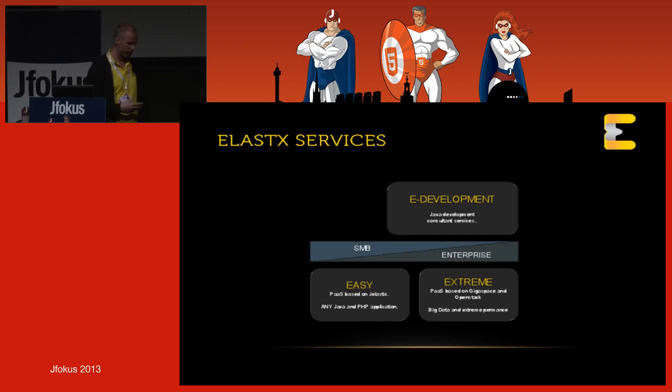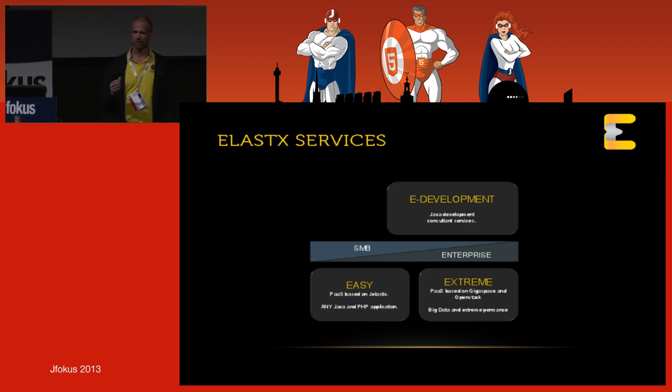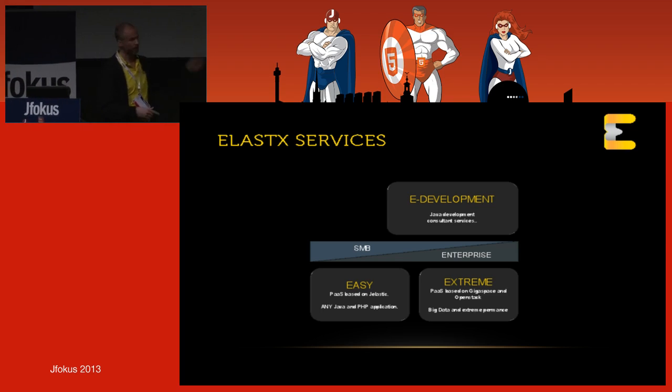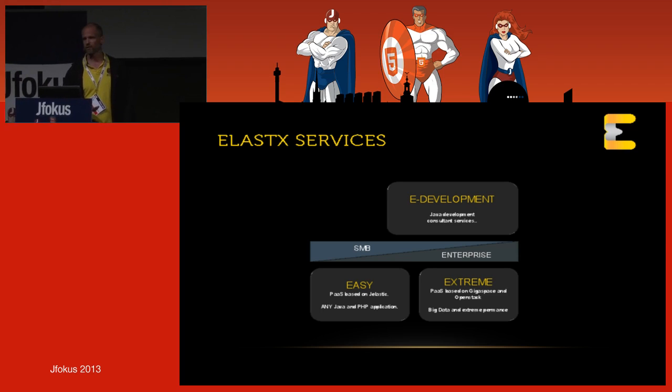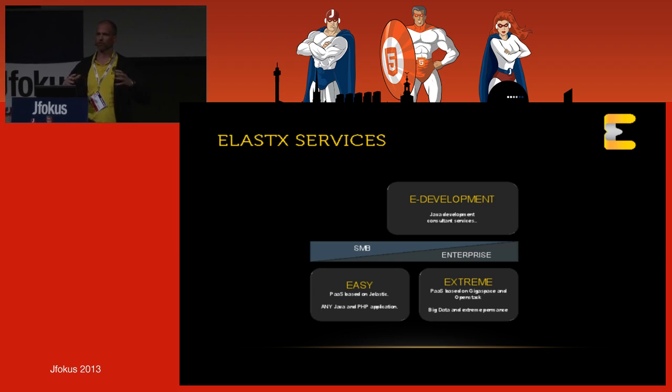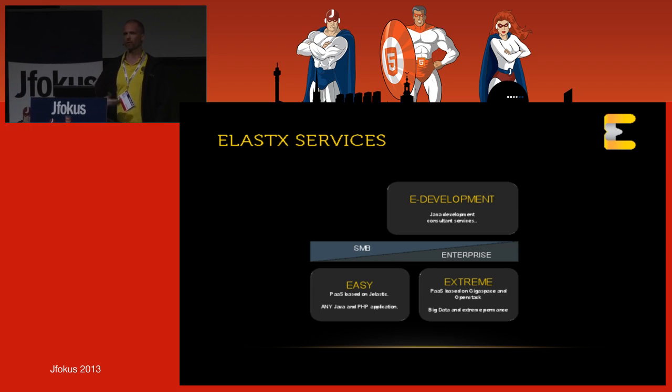So that's why we started Elastics, the company Elastics. And the core function of what we do is to provide great Java platforms, cloud-based platforms for hosting your Java code. The first part, the easy one, is based on the Jelastic software that I will show you a demo of today. And then we have the extreme platform that is based on the Gigaspace infrastructure. And also we have some developers that can help you live and develop your code in the platform there.